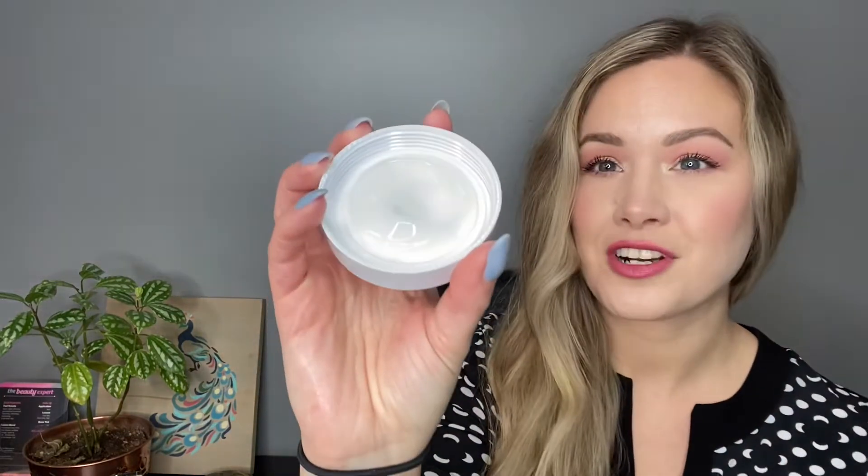It has a jelly texture which is really nice for my oily skin type. It's like a really nice gel-based moisturizer that would work for everybody's skin type — I can tell it's going to layer really well underneath makeup. It doesn't have a real scent, just that skincare smell. It's 1.7 ounces, which is a good size for a moisturizer — it feels really hefty, a little more luxurious. It's also packed with electrolyte hydration.